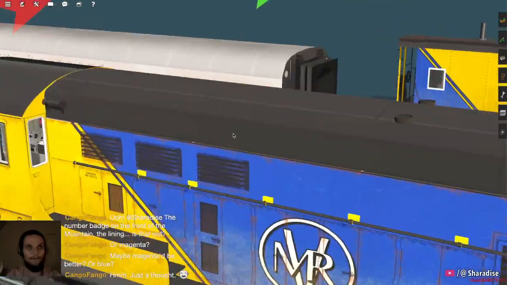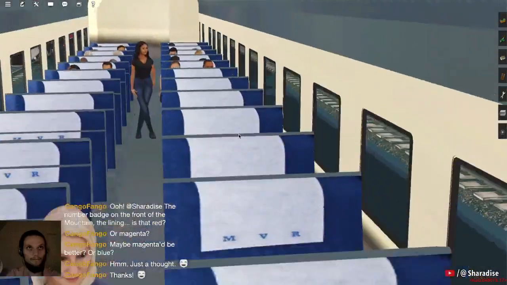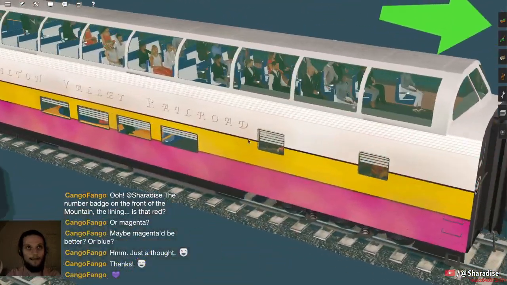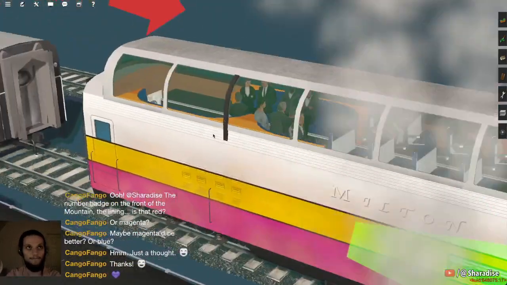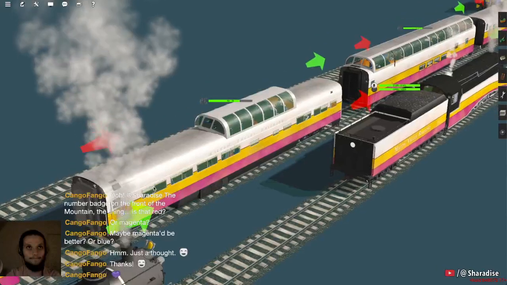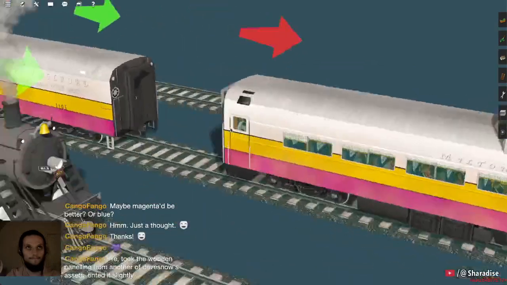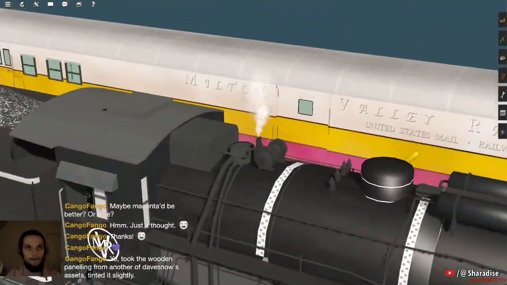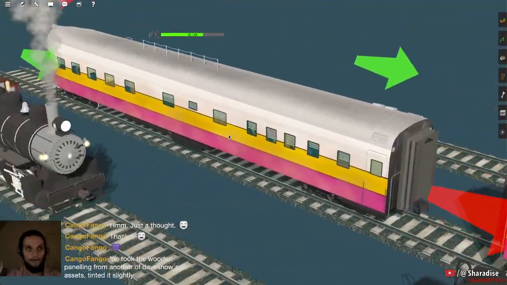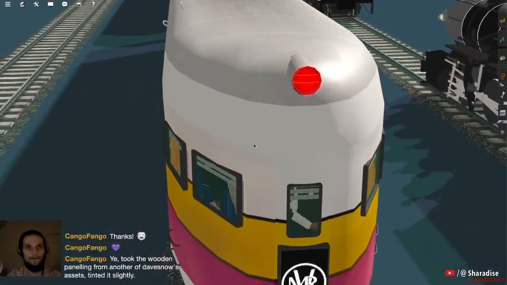So we've got the 48-seater MVR coach with the typical green tinted windows. Then we've got the extended dome car. Then the regular dome car, where I basically copied the repaint from this one over onto this one. Then we've got the RPO, the Railway Post Office, and baggage car. And then we've got a dome car for the end of certain more scenic trains.